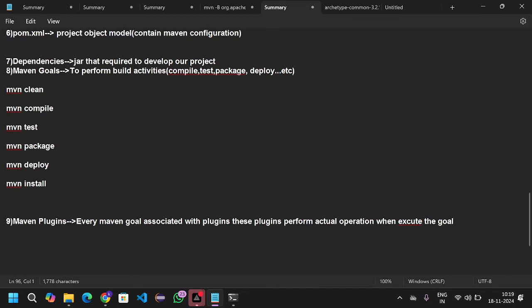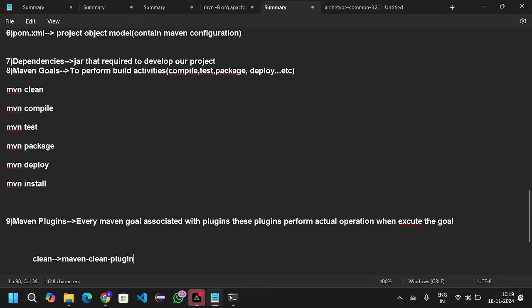So generally, for example, if I give the Maven clean command, then internally we have the Maven clean plugin. This plugin will be triggered and it will start the clean operation.